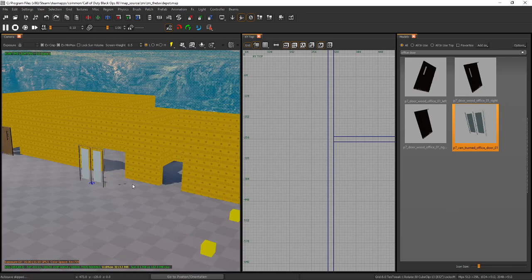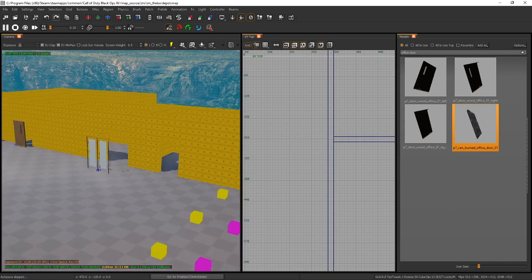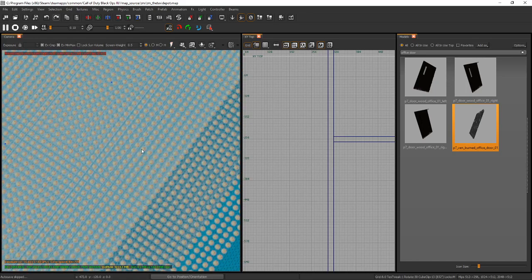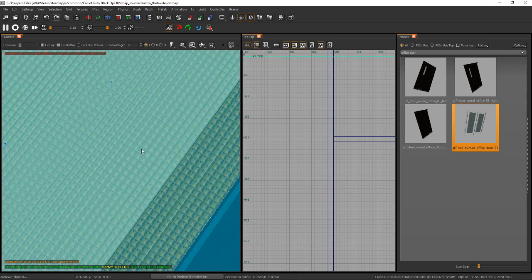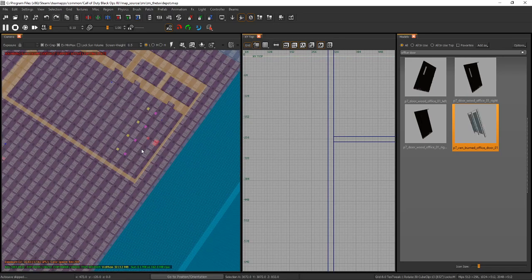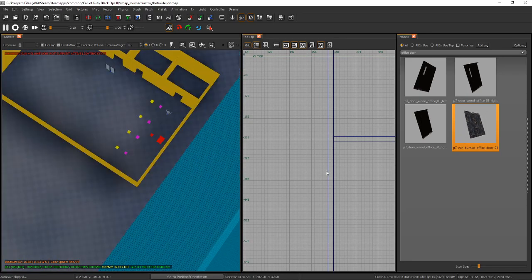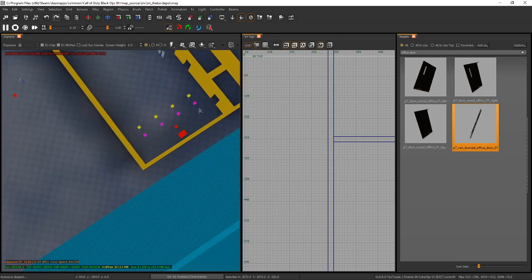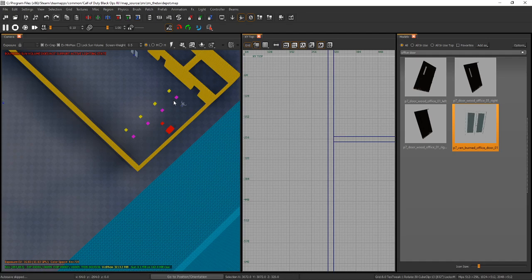All right, so while I'm back in here, go ahead and add on. Go ahead and do this. Let me forget textures this time.